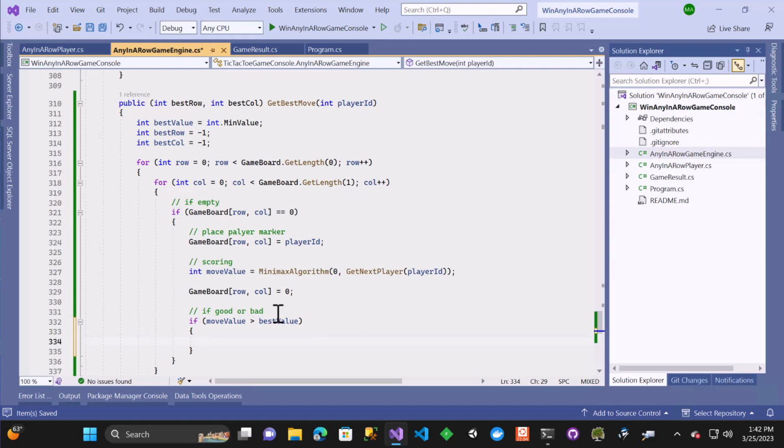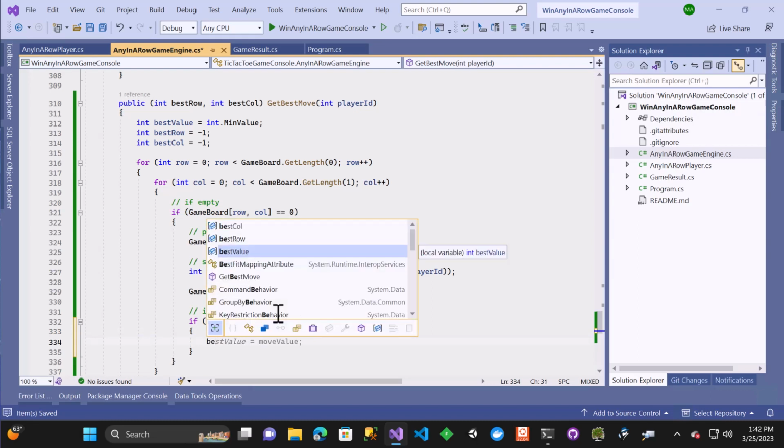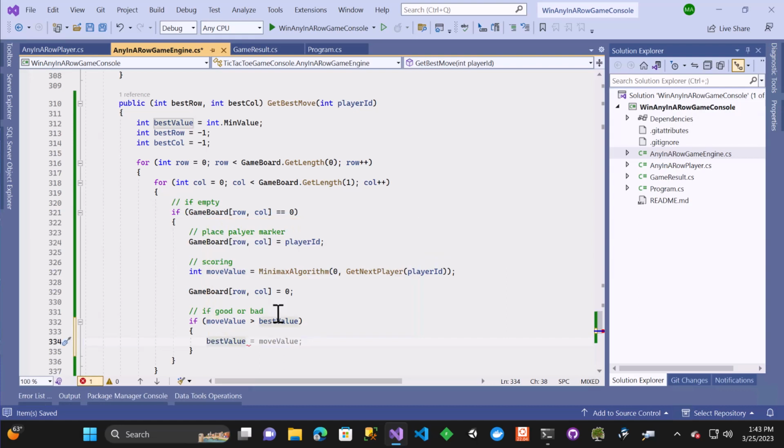If the best value is less than our move value, then we reset it so that our best value is our move value. And we're also going to remember the actual rows, so we use the best row and the best column.